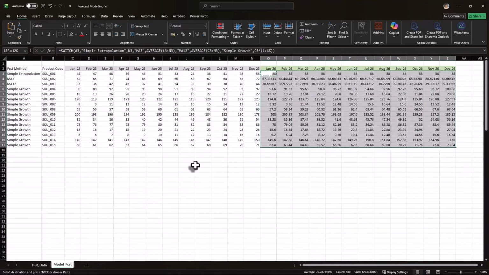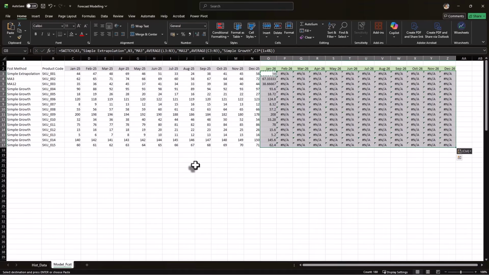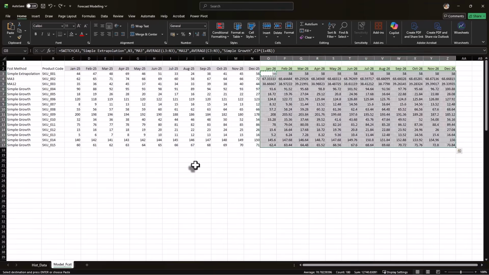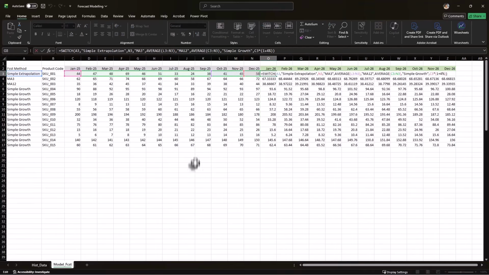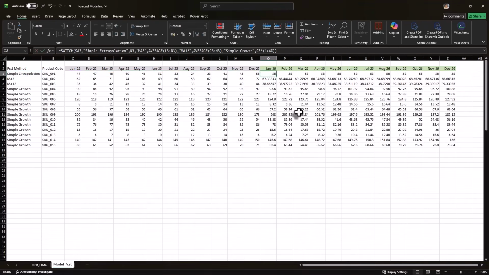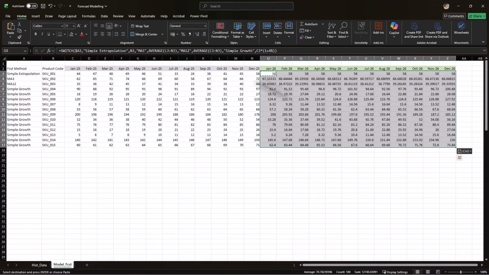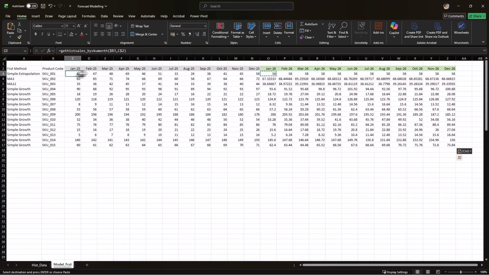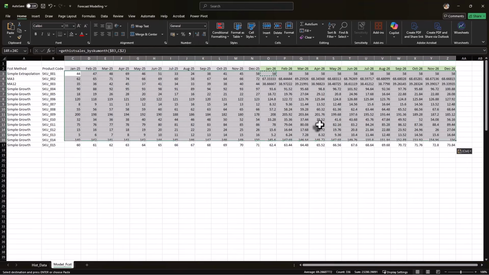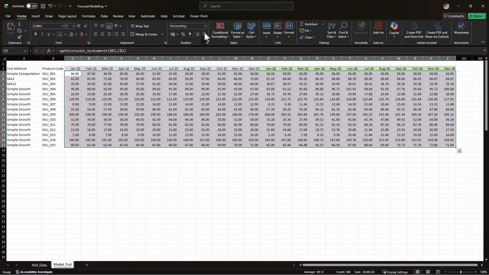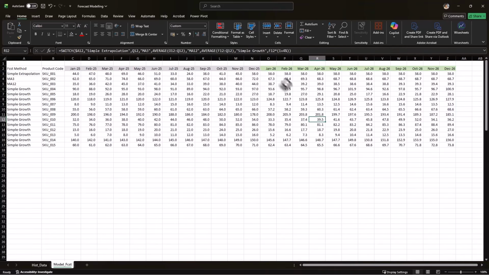Now I'm going to copy and paste this formula to all the cells. Something went wrong. Before I do that, I'm just going to freeze the reference to column A. Now I can copy and paste this formula everywhere. Also, I'm going to format the numbers a little better and bring them to 1 decimal point.